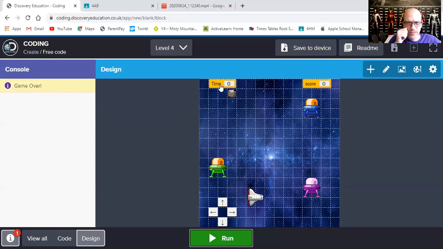Okay, that is the game I'm going to get you to try and have a go at trying to create today. And what I'm going to do now is I'm going to talk through the different code that you're going to need to use. So if you think at the moment that you are capable and you pretty much have an idea of how this is going to work, then go for it, have a go. If you get stuck, come back, because in the rest of the video I'm going to explain how we can do this.